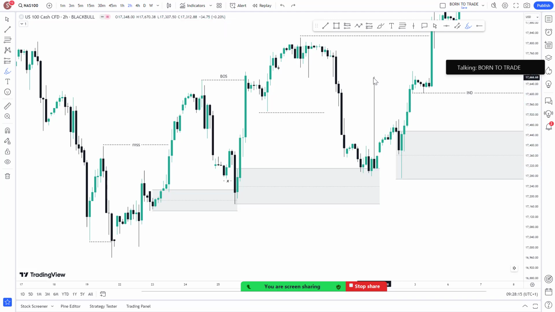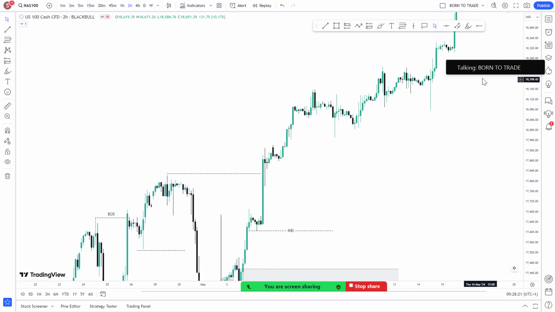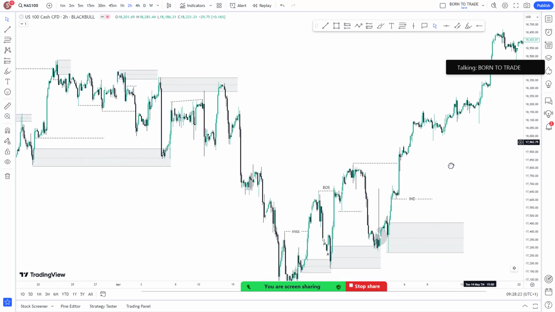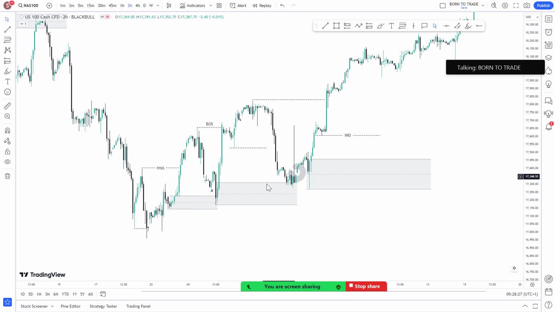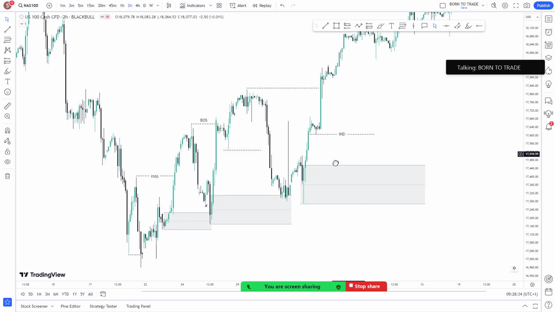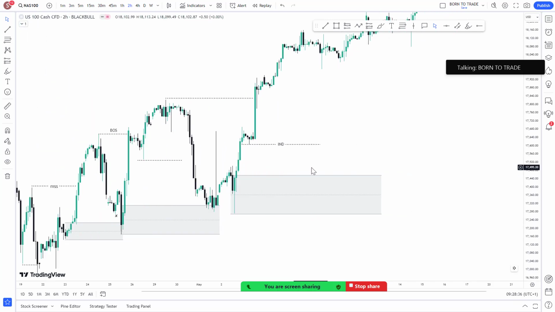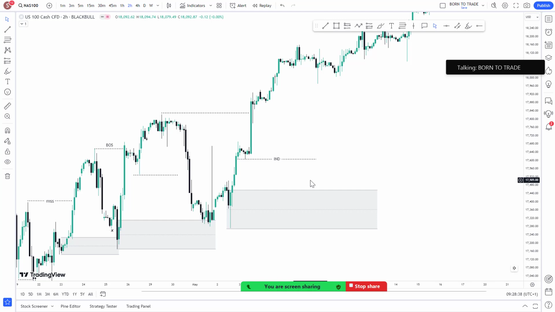This is a news event. Price retraced back. Then you see the reaction from there. If you zoom out from there, you see price has been trending to the upside because it was a valid market structure shift. This was where it was confirmed. And I hope you're actually getting exactly what I'm explaining. So after this particular setup, we had the second one right here, which we were looking to trade from, but unfortunately price didn't come back.